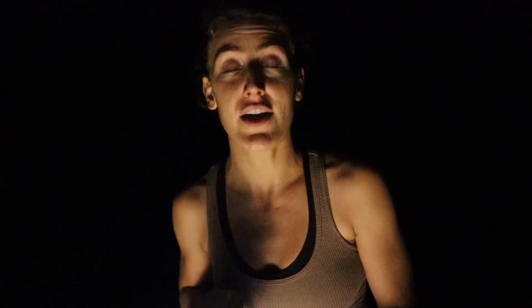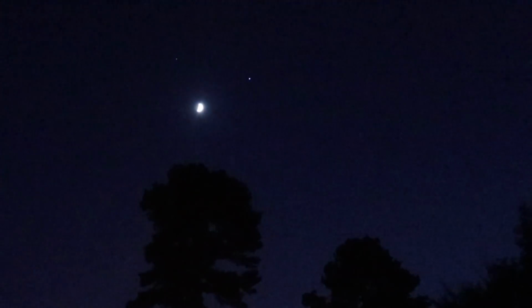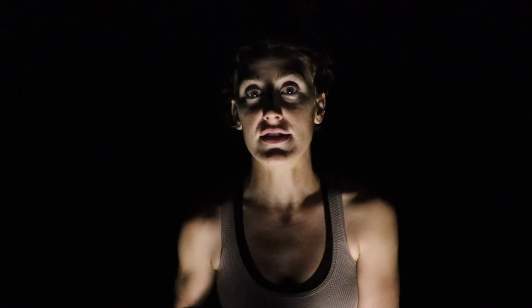Guys, being out here at night is just the coolest thing, because whenever you turn the flashlight off, because of the moon, you can see the outline of all the trees, and the longer you're out here, the more stars you can see, and it is just so neat. But a rabbit did just run by me and scared the crap out of me.